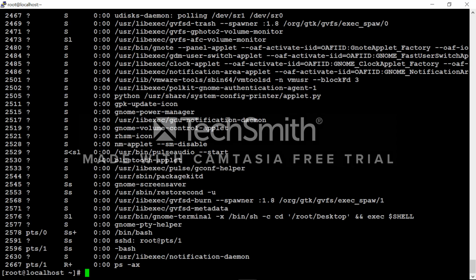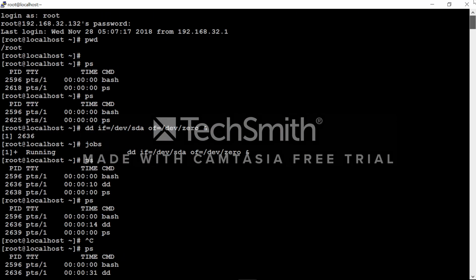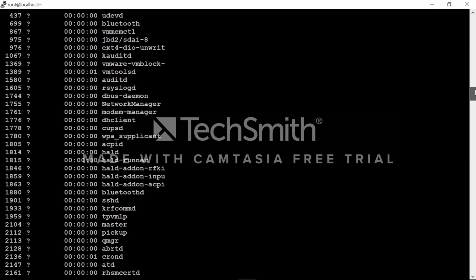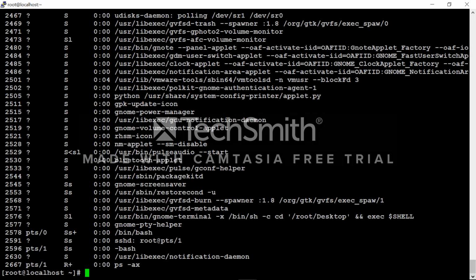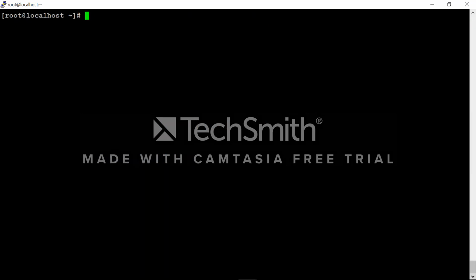You can see it's adding only one column, this stat column. I'll go here, like I told you, ax.